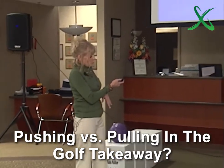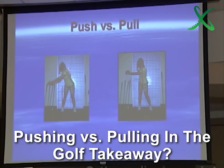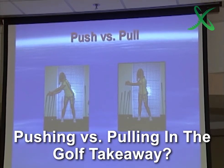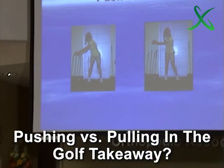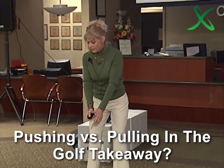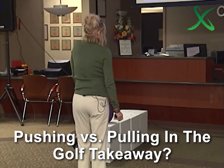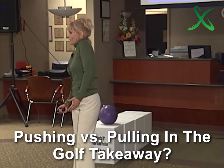So that's another reason why push versus a pull matters — the chain reaction of a push moves your arms and your club away from center. Good players on tour, when they move that left shoulder in a good swing, they're also moving the right side — everything kind of moves as one piece. But with amateurs, if you tell them left, they elevate that shoulder blade and now you've got this — that's where their swing is.